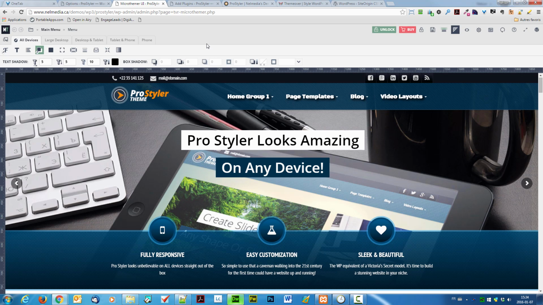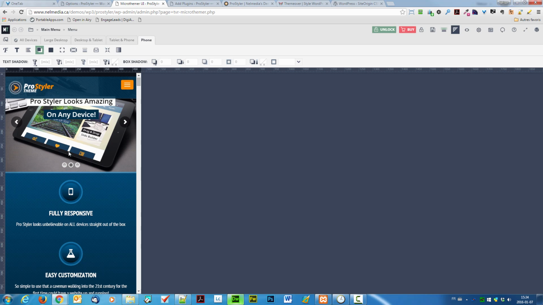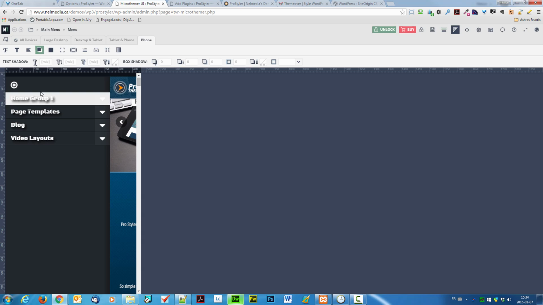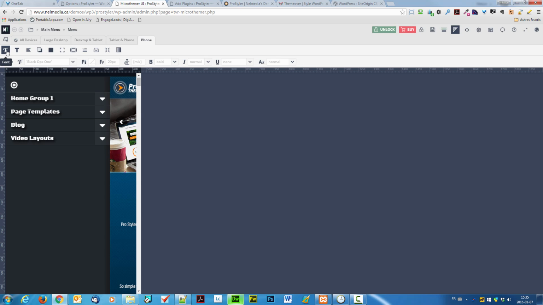Another thing that we can also do, as you can see here, what I'm targeting right now is for all the devices. That means mobile, tablets, desktop, and so on. But you have little tabs here for all the devices. So let's say, for example, here it's pretty good, but when I go on the phone, it shows me what it will look like on the phone, and if I click on that, you will see that the menu is a little bit big, maybe for a phone. So if I want to change that back to normal, let's say, I can come here.